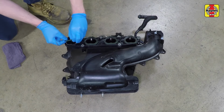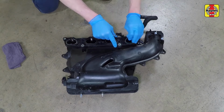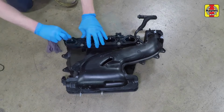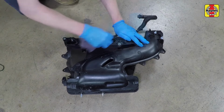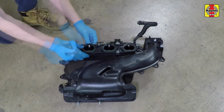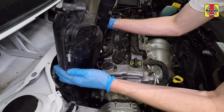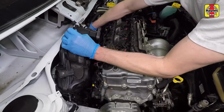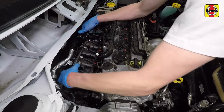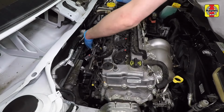Remove the gasket from the intake manifold. Clean the mating surfaces of the manifold, then install new gaskets on the manifold. Clean the mating surfaces of the cylinder head, then install the intake manifold onto the manifold studs and install the stud nuts to hold the manifold in place.